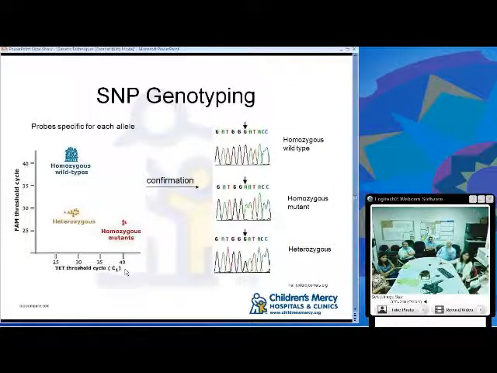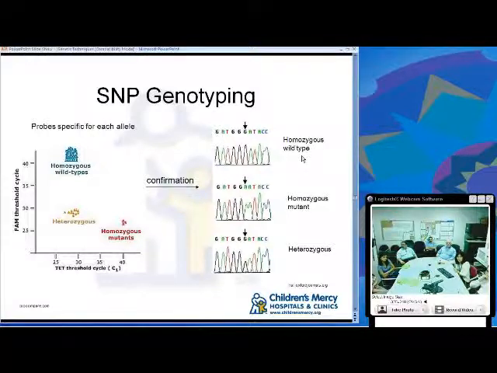And so here's an example of using quantitative PCR and doing SNP genotyping. And so here we have probes that have been tagged with two different dyes, so for each allele. So one allele is probed with a FAM dye, the other allele is probed with this TET dye, and then you run your DNA samples looking for the pattern. And so your homozygous wild types would cluster around here, your homozygous mutants would be here, and those that are heterozygous would be somewhere in the middle. So once you see a pattern like this, then you can identify which DNA samples are which. And then you need to confirm it by doing some kind of, probably by sequencing.